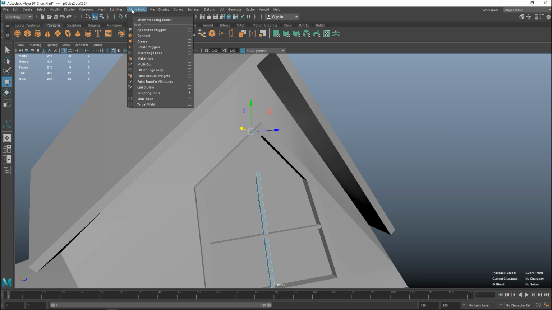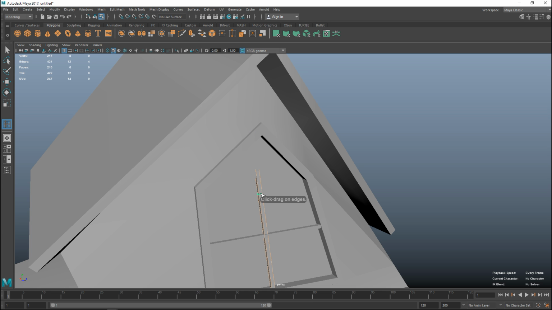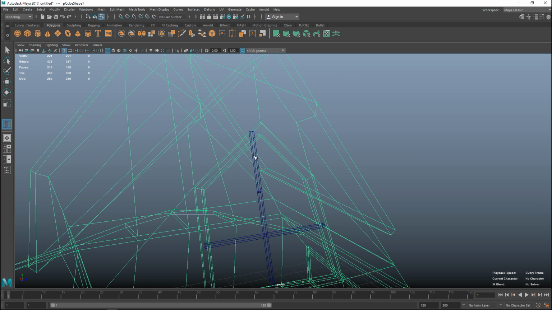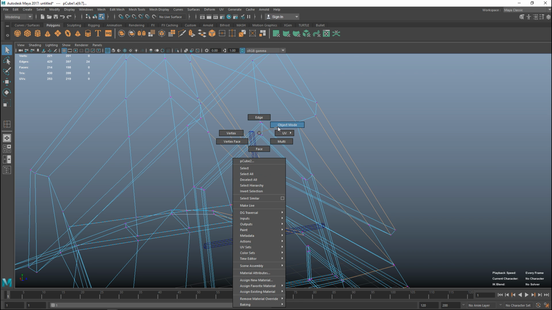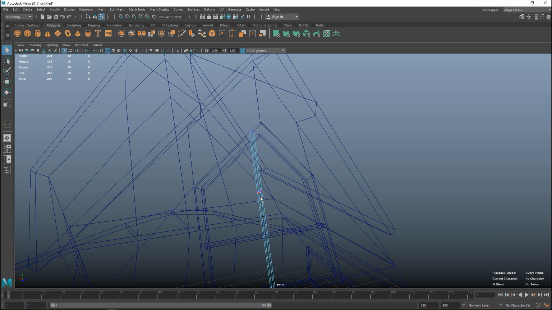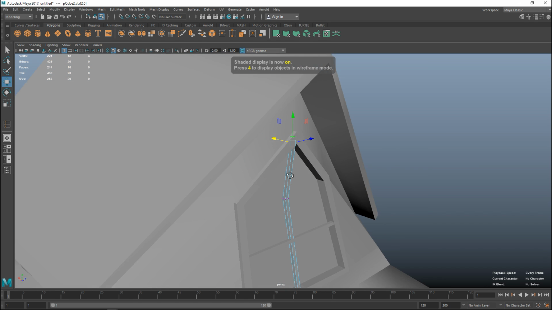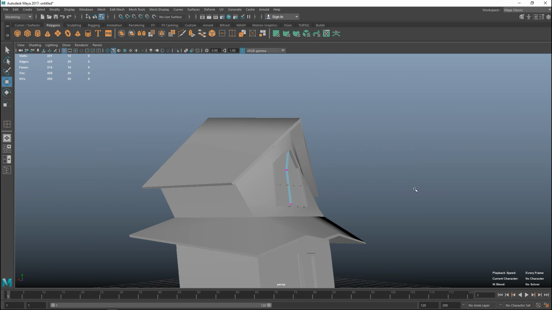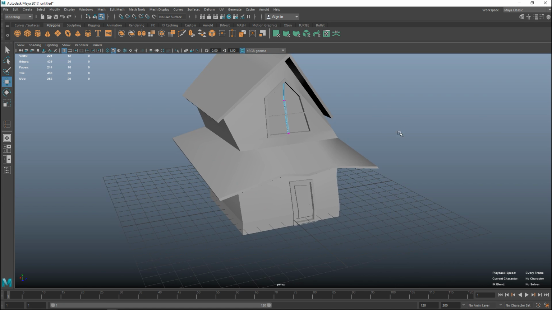And what we're going to do is we're going to go to Insert Edgeloop, and we'll do one around here, which will allow us to hit 4 for wireframe mode. Right click at our vertex, take those. Yep, not that. Right click object mode. Take those, yep. And move that out. So if we hit 5, yeah, that's kind of what we got. Okay, so that looks kind of cool.